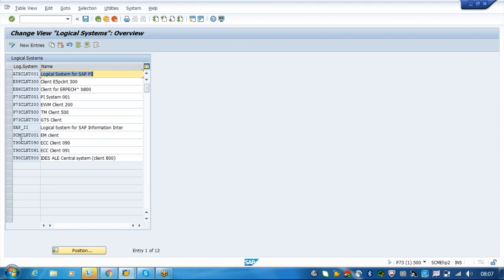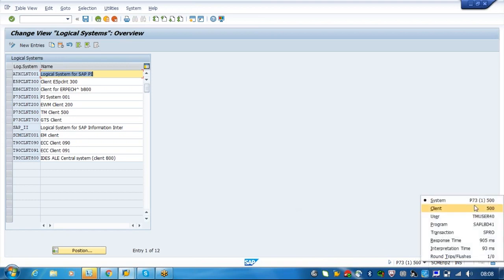Okay, so this is a logical system, and we have to define it with the first three characters as the name of the client, for example P73, and the next four characters as CLNT. Whatever the client, you just say the next four characters as CLNT. Then the last three characters represent the client number.